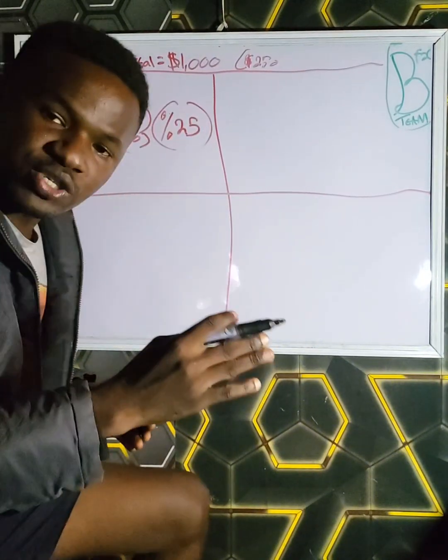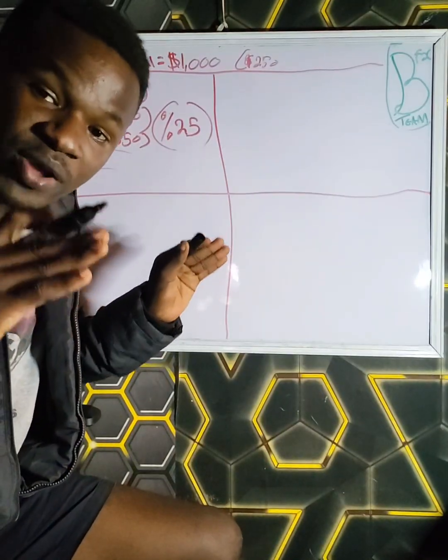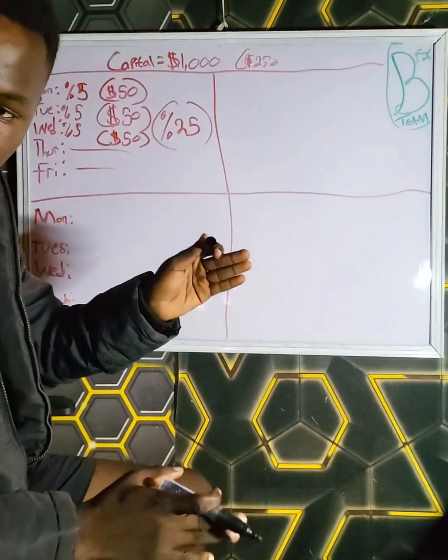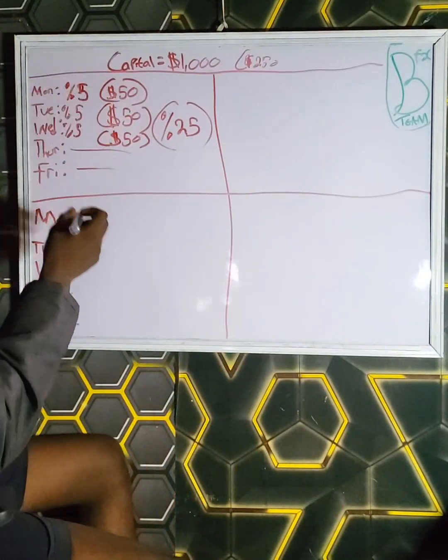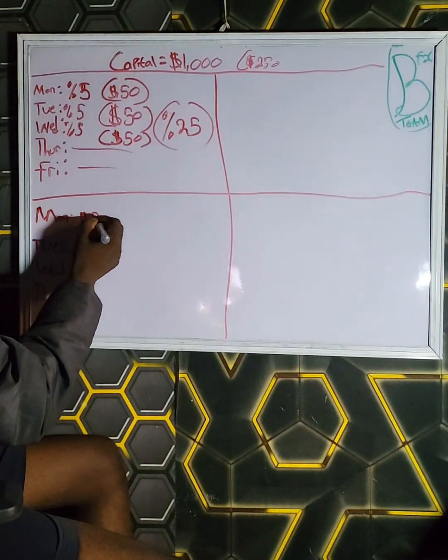That means that on each trade you are risking. That doesn't mean that you will lose everything. You are going to win. That's now where we are going to risk to reward. We will now move from here to risk to reward. Now let's say on Monday, that same Monday, you are risking $50.